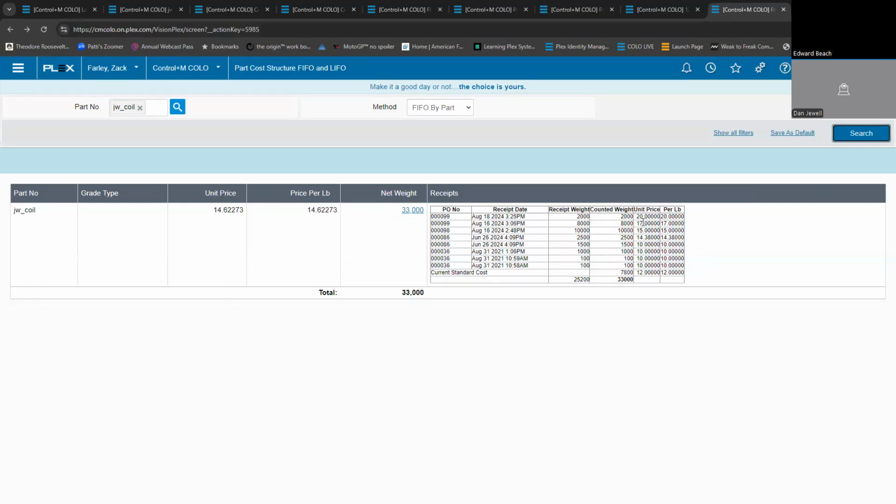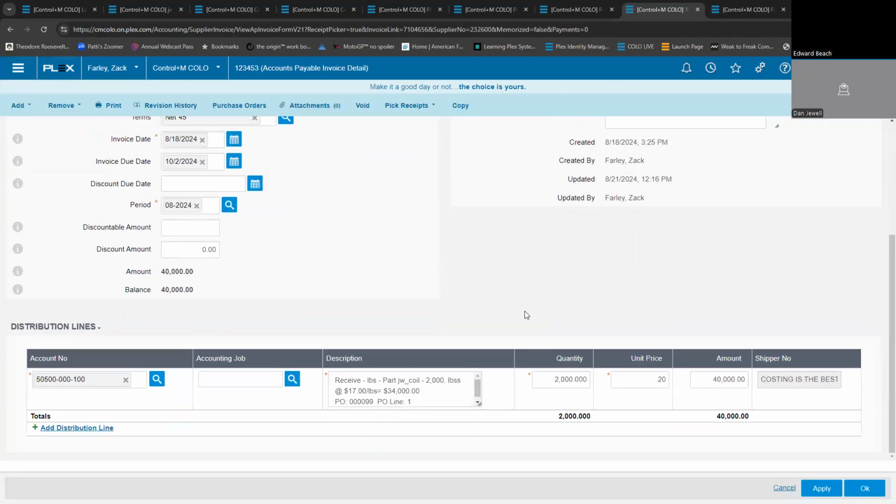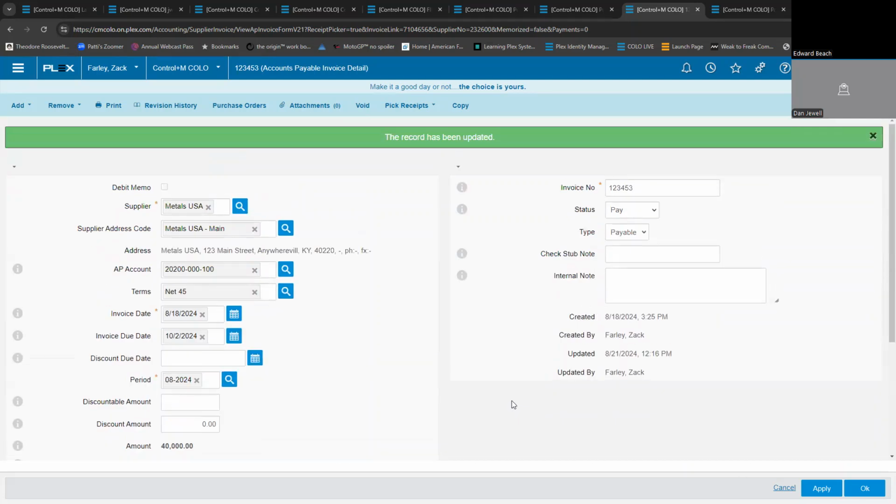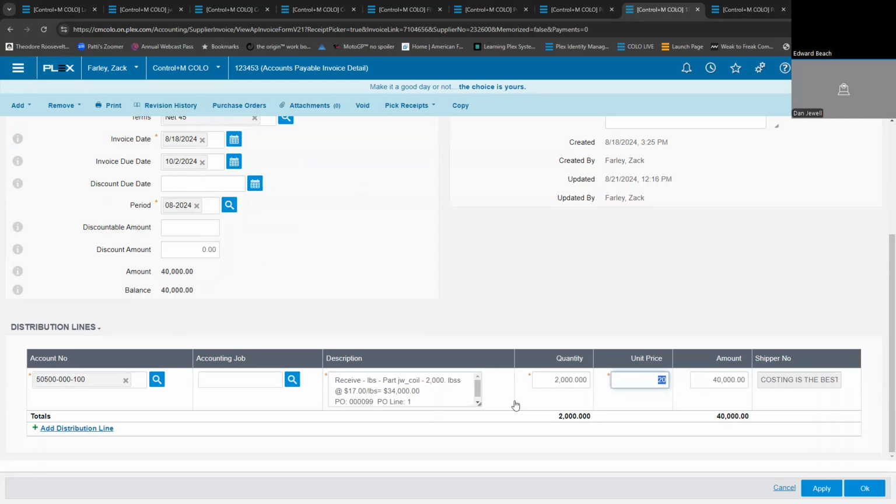A couple of fun things here that I'm not going to show you the nuts and bolts of how to do, but if you just think about it, it would make sense. If I wanted to land freight in my receipt, all I have to do is just increase that number, right? So there are a couple of ways to do that from a PO standpoint, or you could just do it here if your supplier is charging you for the freight.